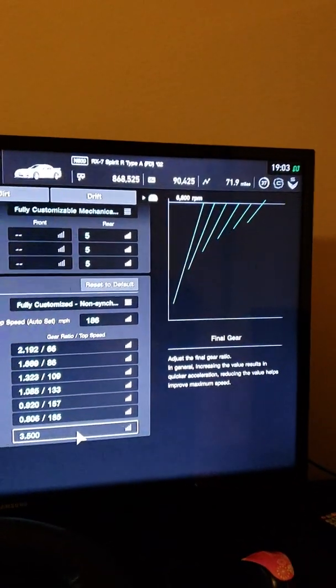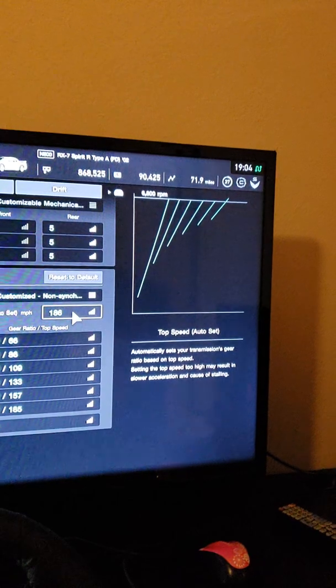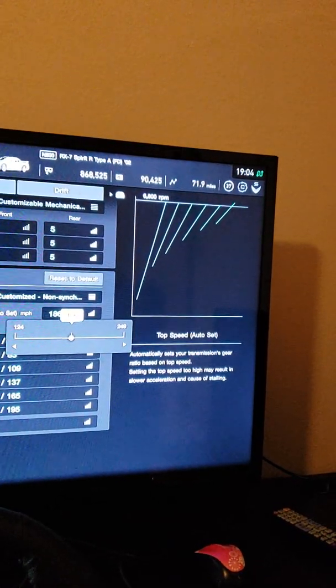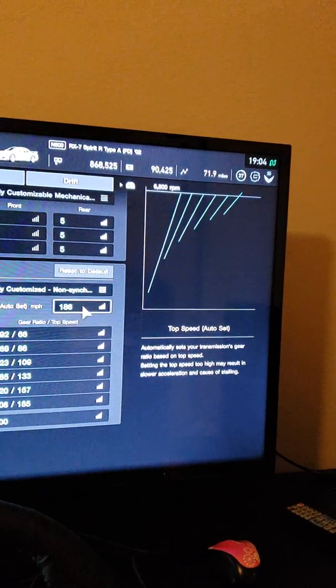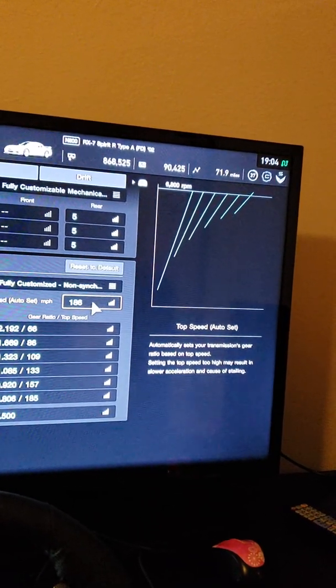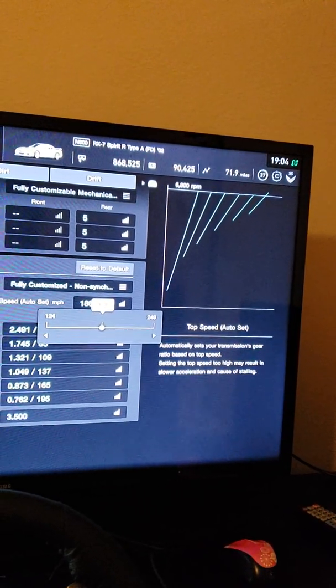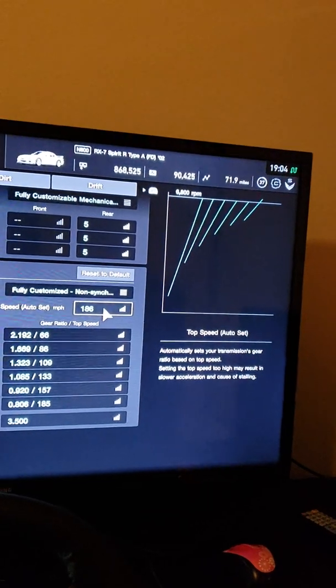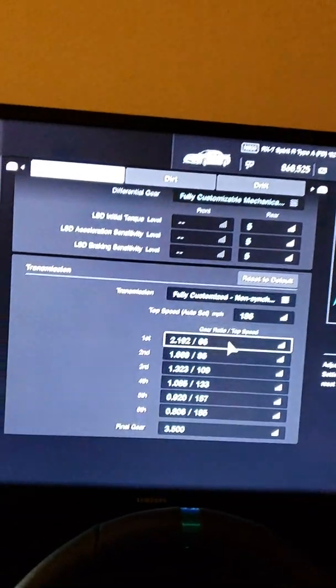And as you can see, look at how beautiful that graph is. I'm going to click on the default values, and you see the difference there. That's a major difference in time accelerating and everything with these two graphs. This is horribly optimized, and then this is just perfect. So yeah, the principle is the same.